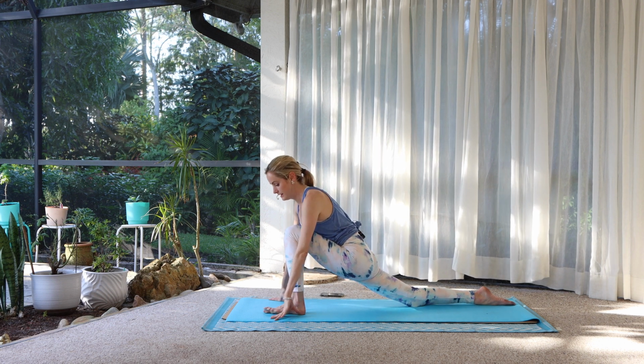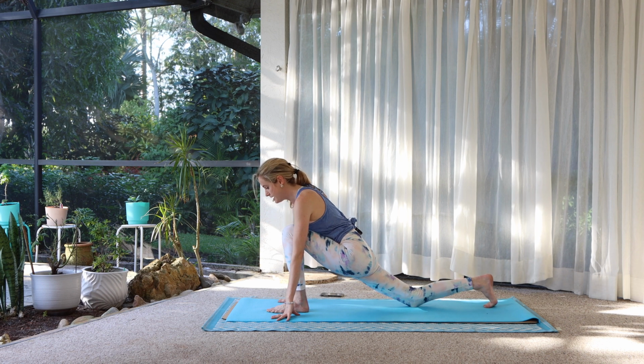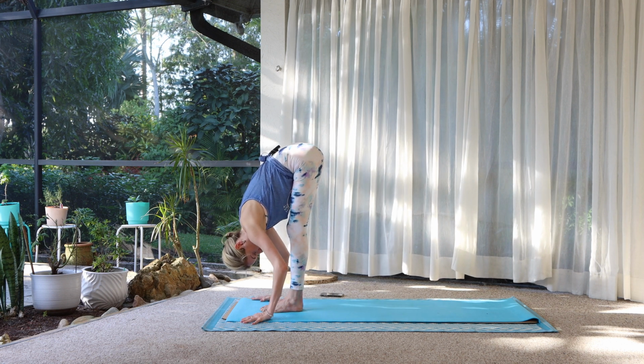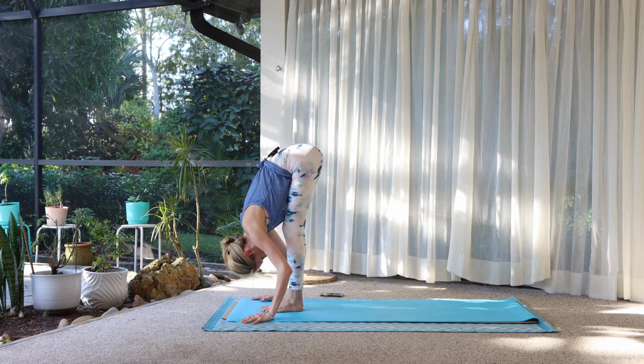Release. Left hand back to the mat. Tuck the right toes and lift the knee, step up to a forward fold. Soften over the legs. Knees are soft until we get more balanced out.